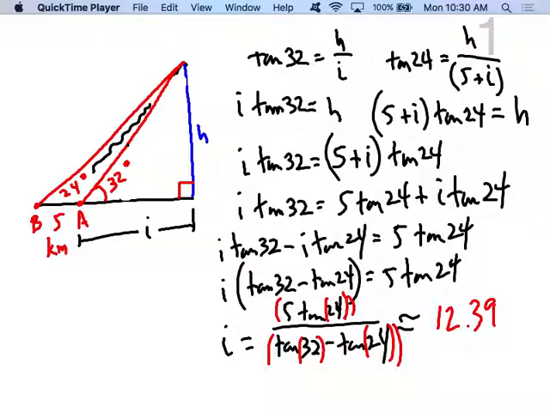What's the easiest way to find H? Plug it back in where? Who's talking? Olivia. Plug I back into the. Where? I got a ton of places to plug it in. Where do you want to go? I'll give you a couple options: 1, 2, 3, or 4.